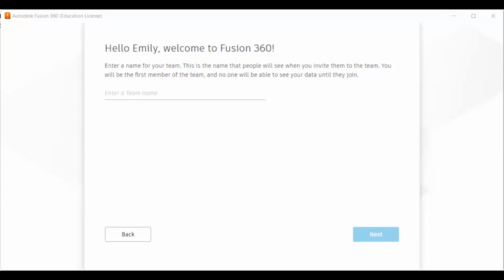You don't really need to do this, but the team is basically like a folder. So if you were to do a project, like I know for ASME, we have our own ASME team, and within there, everything is there because it's like a Google Drive, if that makes sense. So I would just create a team for yourself. It's just a folder for your own files.